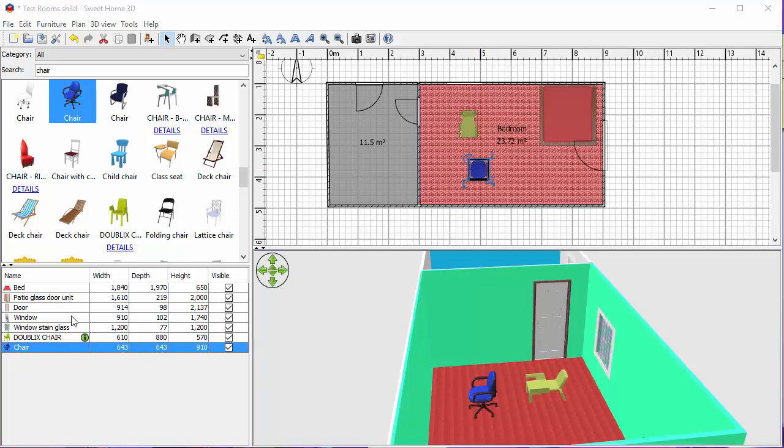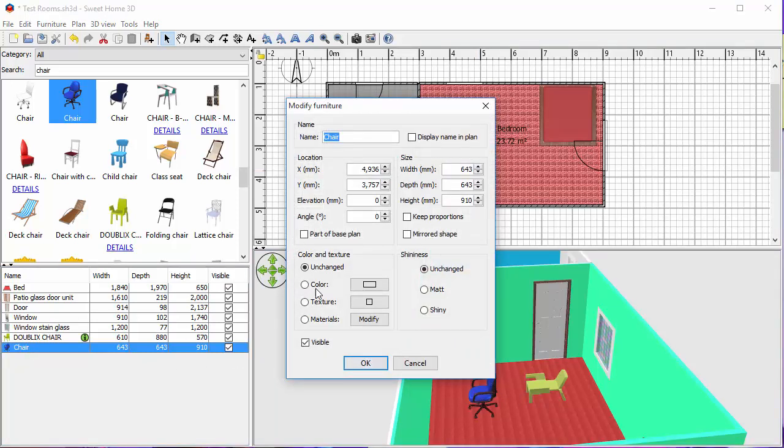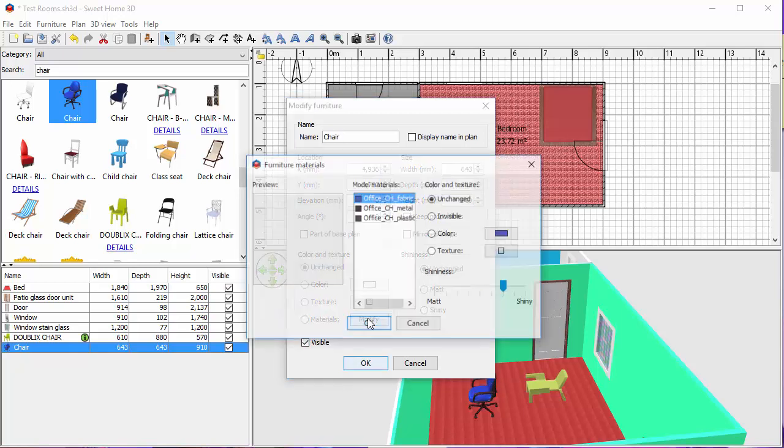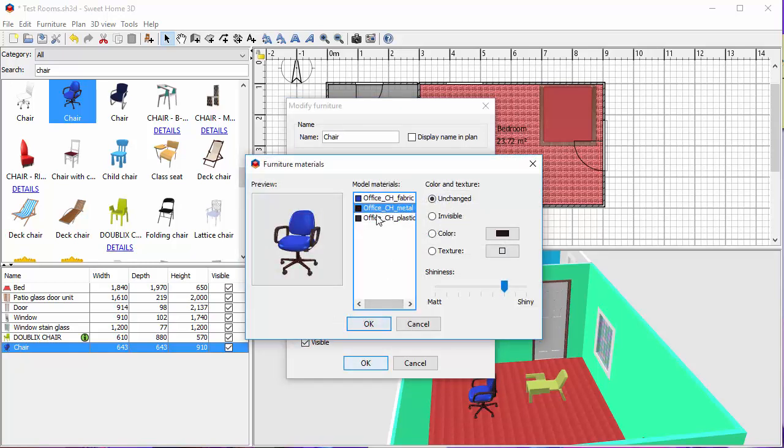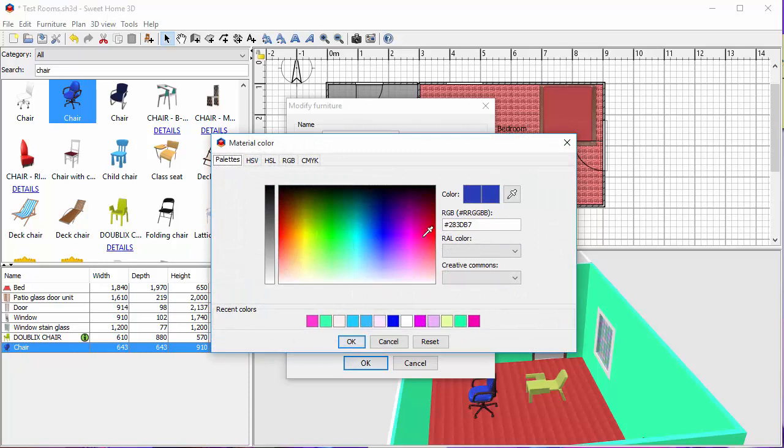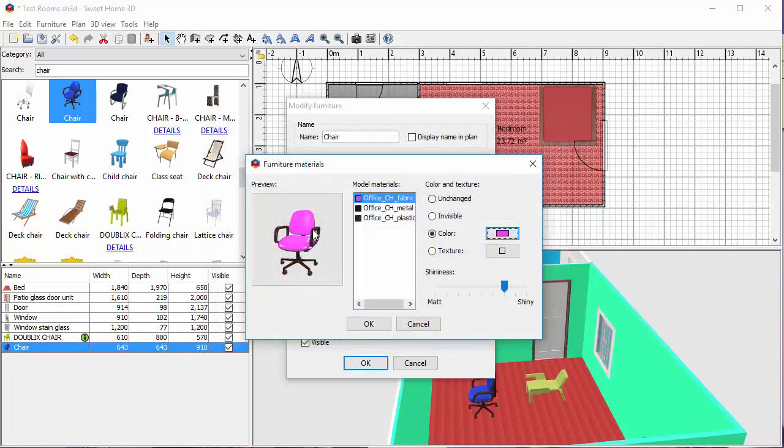The other option I've got with this one, if I go back into it, is instead of choosing color or textures, I go for this modify button instead. If I click on the modify button, you see that it opens different sections up. So I can see that at the moment the fabric there is blue, the color of the one part is, I'm not sure which one's the base and which one's the armrests, but they will change. So if I change this color here, instead of being blue, I'll make that a pinky color. You can see it changes this part without changing the other parts.